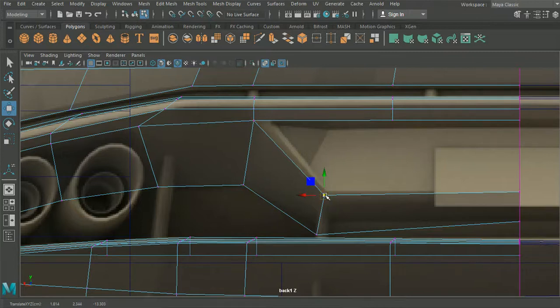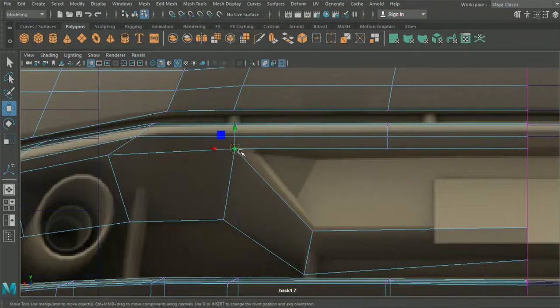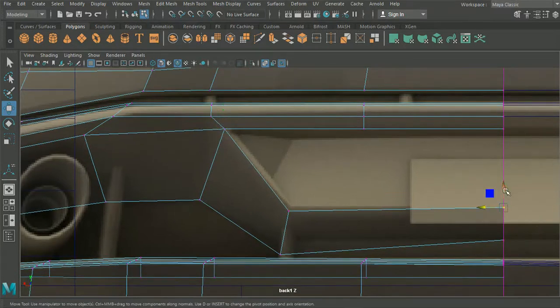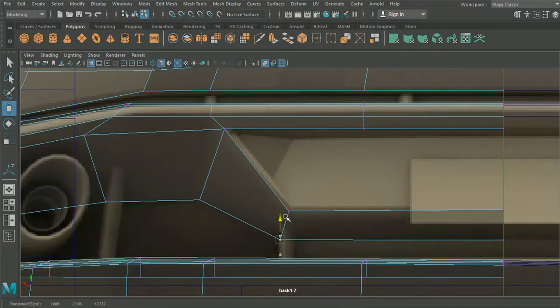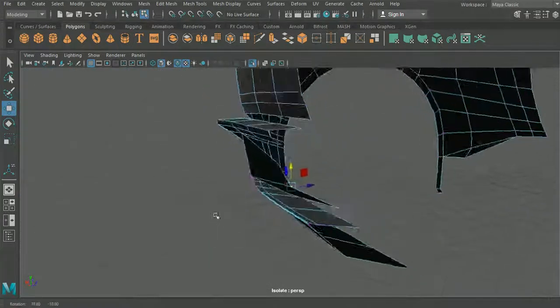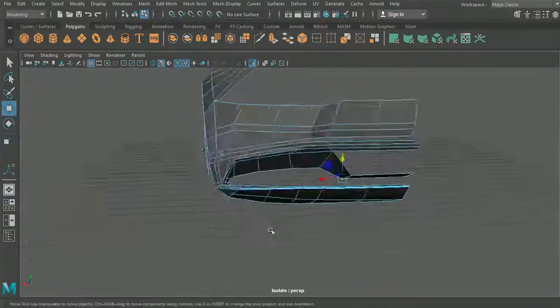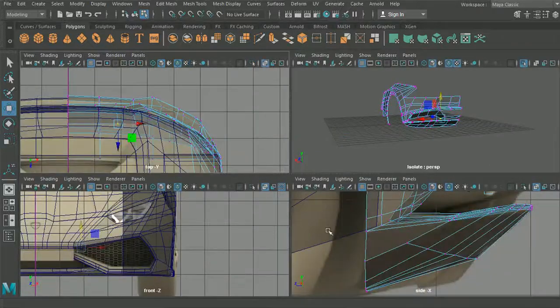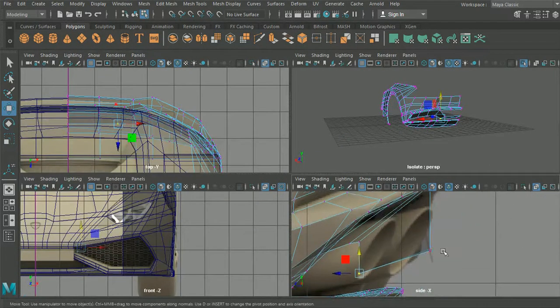Okay. Now with this point here, we'll actually bring that a little bit further over. Okay, that's looking good. And we can check our side view here.